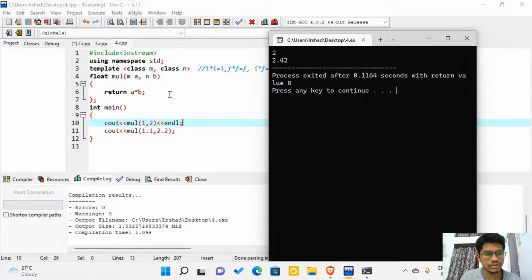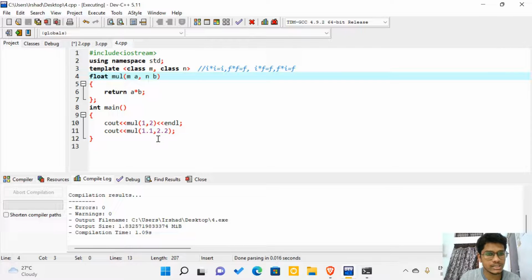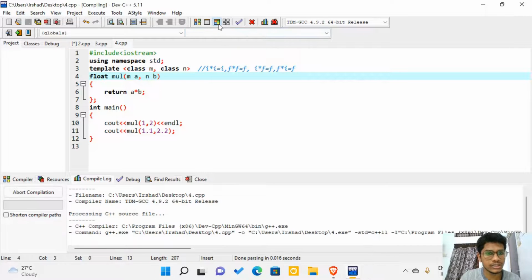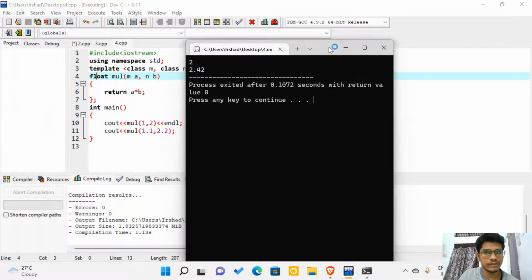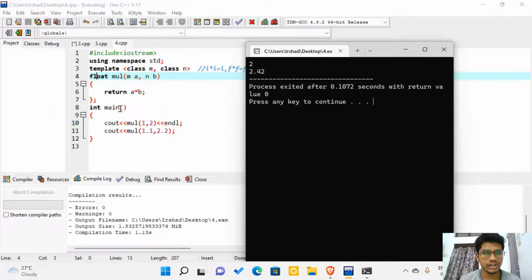Next time I'm passing the float, and I'm not giving anything to my member function, like here I'm not saying float, return me float value. It will directly check whatever data I'm passing and give me the value of float. If I'm passing integers, it will give me the value of integer. So that's why templates are very powerful. It gradually decreases our writing of code.